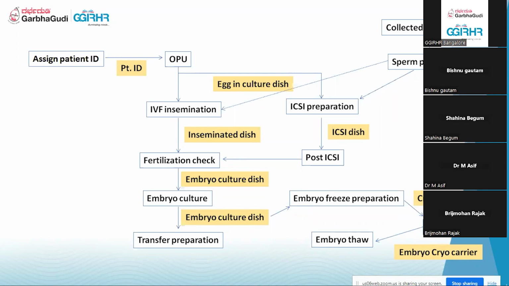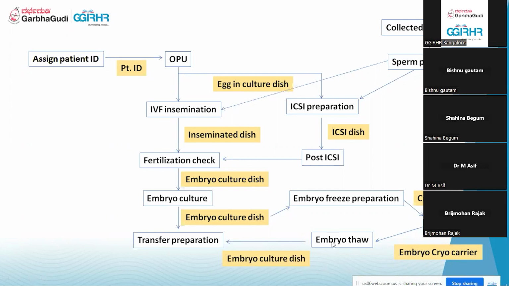Okay, RI witnessing. Then we label this with the same coding, which can be given to the cryo device where we keep the embryo. So we will freeze the embryos with this. While thawing also, we can select the same cryo carrier, which means the straw. It is nothing but a straw where we keep the embryo. We can thaw by using this RI witnessing system only.